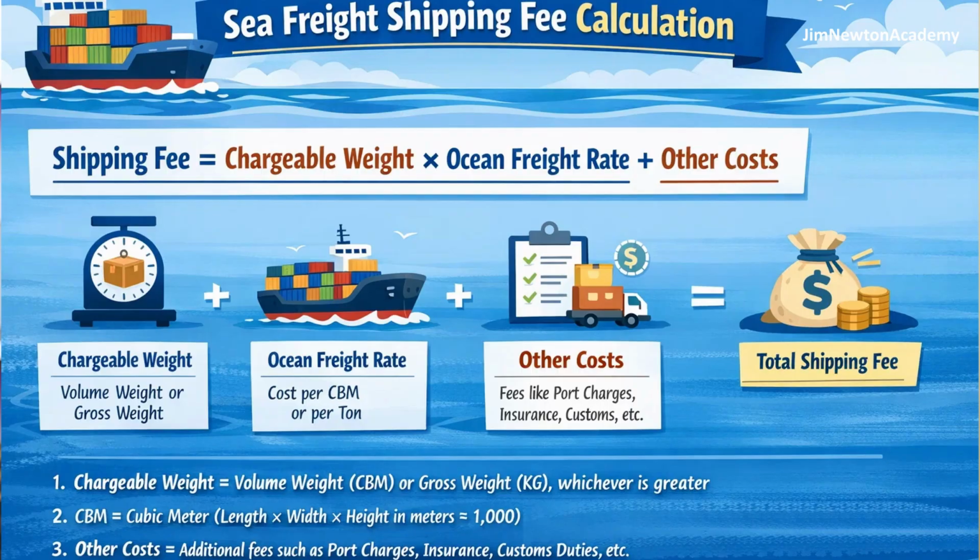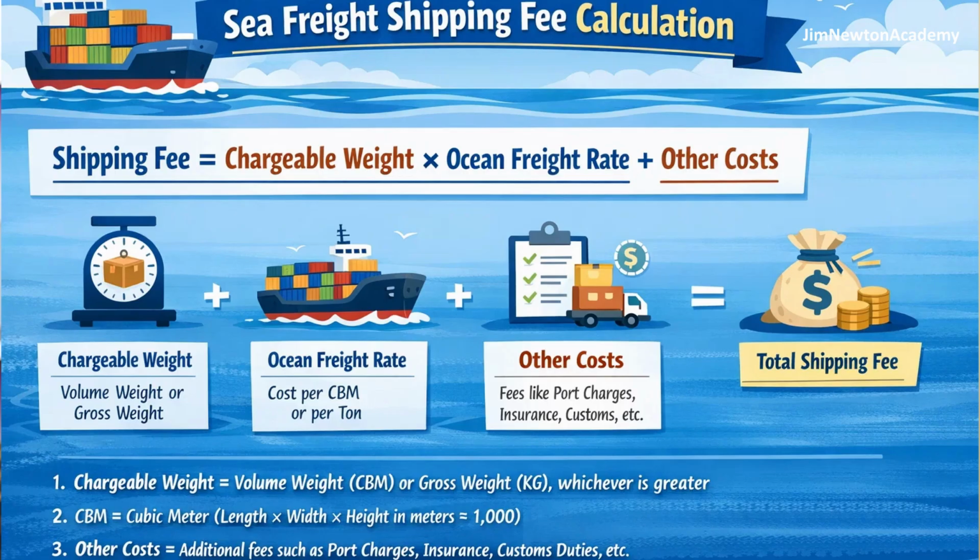Now, depending on what you go for, whether you choose to give them the shipping fee and then you clear taxes for yourself, or you leave them to ship and clear taxes and they hand it to you, that figure, depending on what method you go for, is called the shipping fee. And when you pay only the shipping fee, or it can be called shipping fee plus taxes if they actually clear for you. How do you calculate that fee under sea freight? Now, there is a formula for calculating that shipping fee. I'm going to put it on your screen.